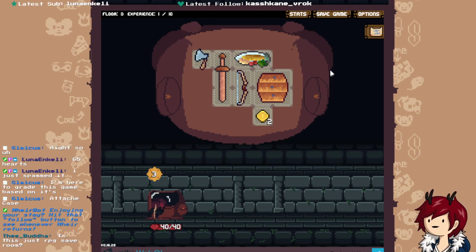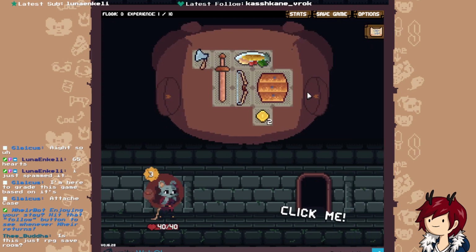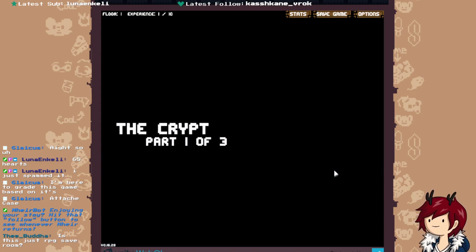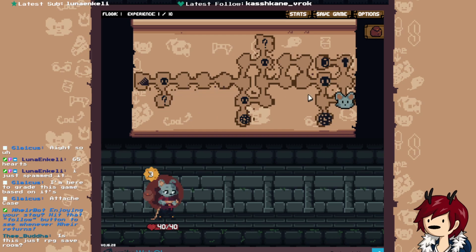Is this just RPG save room? Yeah. Basically. Click me! Alright. The music is banging. Oh my goodness, hold on. I'm so sorry. What an idiot. There we go. Now we have some music. I turned it off on the Be Right Back screen. Oh geez, I'm over here.